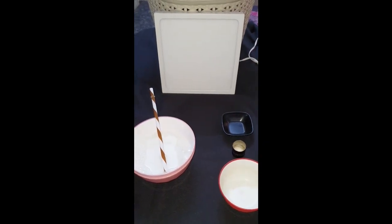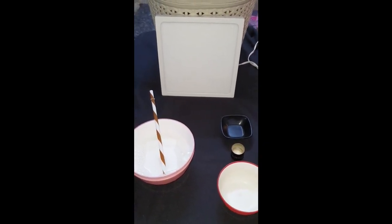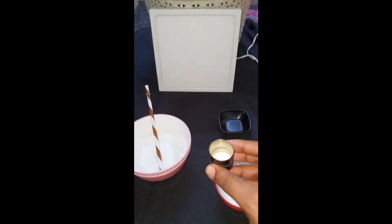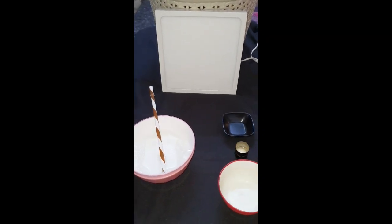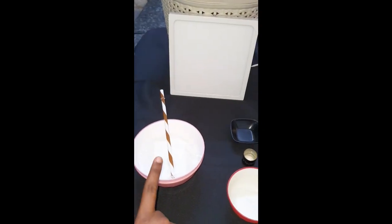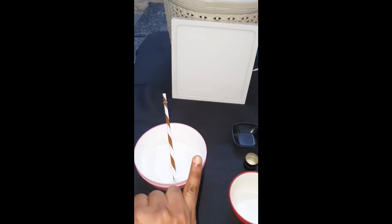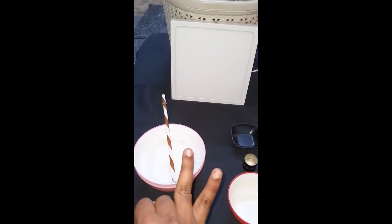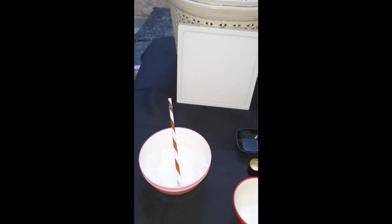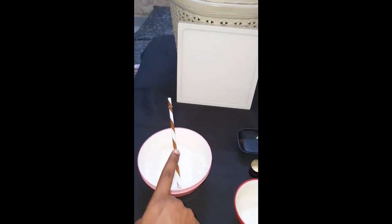These are the equipment — once again, revision: you need a light source, an LED light with a long wire so that it will act as a light source. You need different bowls or a small size cap in which you will create a bubble before doing photography. The solution content is only three things: you need water, you need glycerin, and soap bubble solution. Glycerin and soap bubble solution are easily available. And you need one straw — that's it.